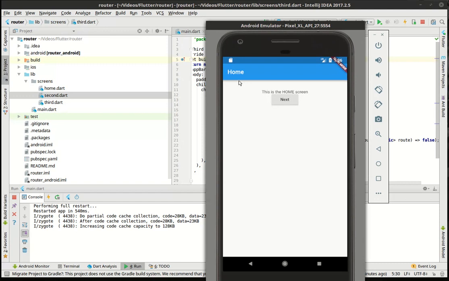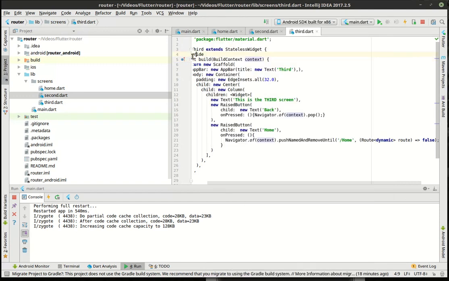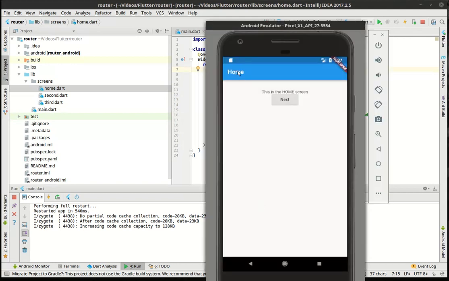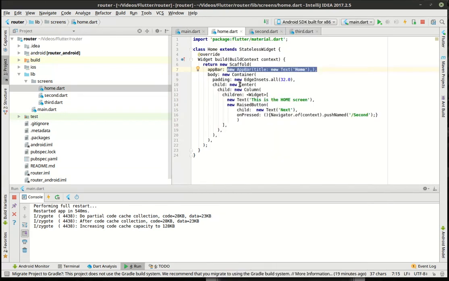Now, some things to pay attention to for design patterns is you'll notice that each screen is building an entire new app bar in itself. That's just the way I've done it. And then what I do is I take the app bar and put it into its own special class. That way every one of these uses the exact same app bar, and the app bar is rebuilt every single time. If you don't do that, one thing I've noticed is you'll get double app bars. Like you'll have home here and you'll have another blue bar underneath it. So you've got to be careful about that. This is just one of many ways to navigate around your application, but it's probably one of the simpler ones, and I wanted to cover it first.